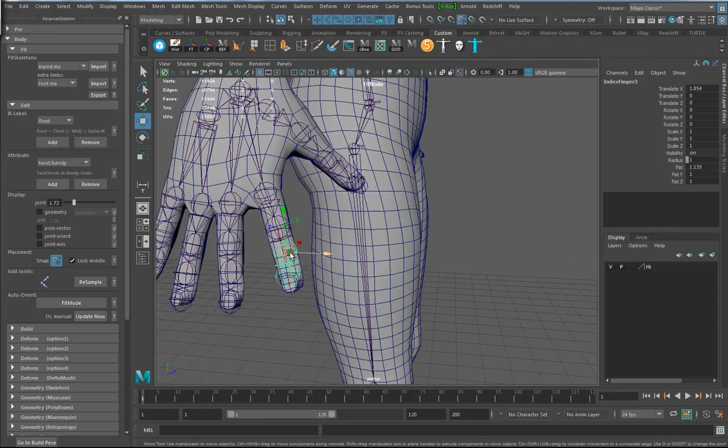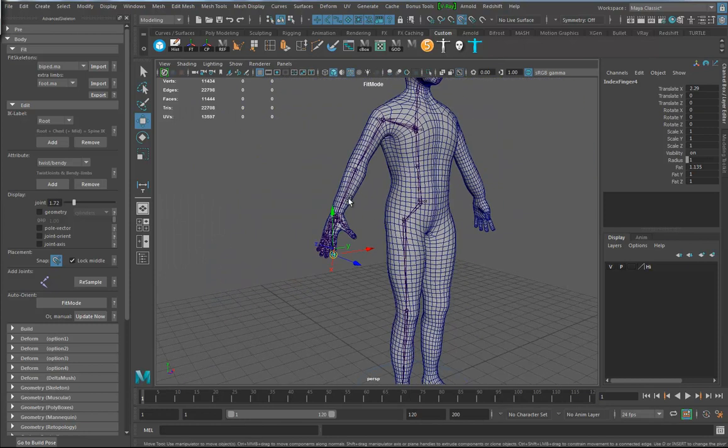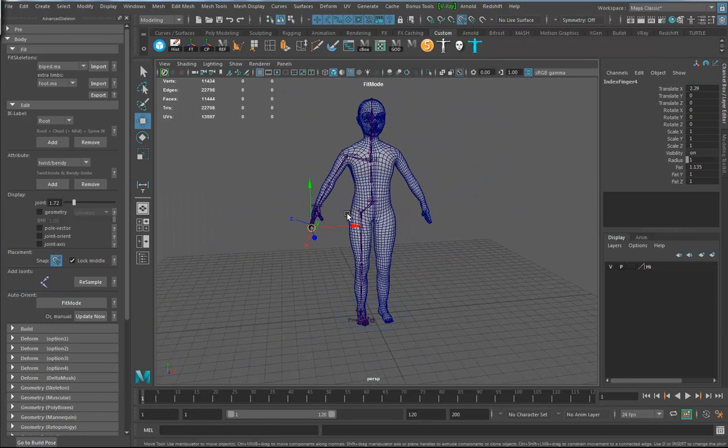There. Okay, so that should be good. So I've got all the joints in place. Just thinking if I'm missing anything. Trying to go fast. Okay, so then I'm going to turn off fit mode. If fit mode was doing anything funny to you, like sometimes you notice it doing the little circling wheel of death will come up, then you want to go in and turn it off, turn it on again, and it'll go away. And if you've done this all manually, just moving the joints around, then you hit update now and it does all of them at once at the end if you want. So we're done this part.